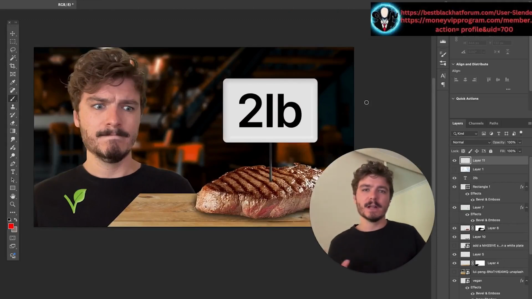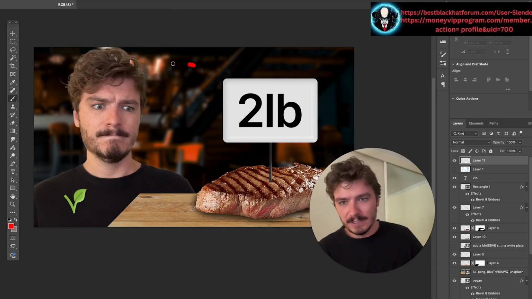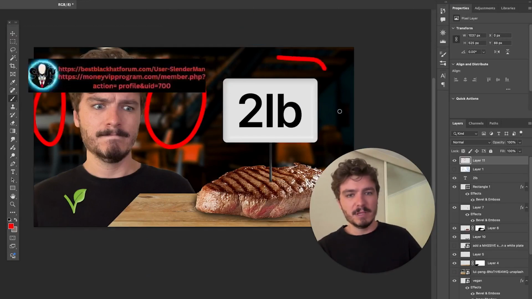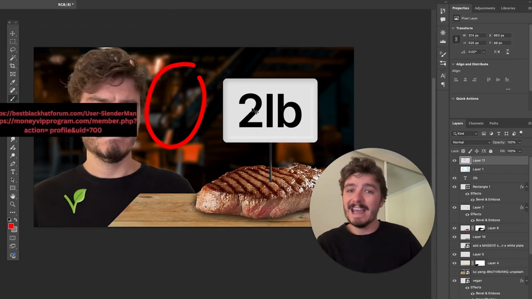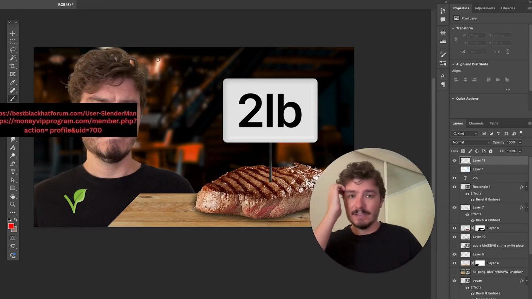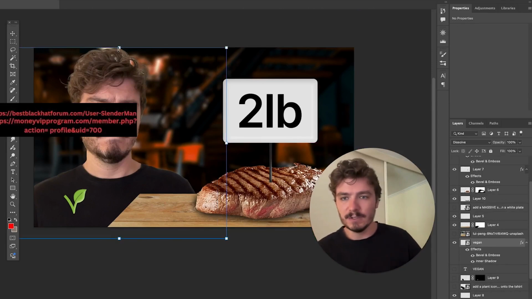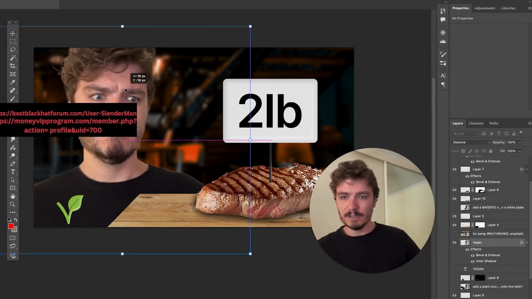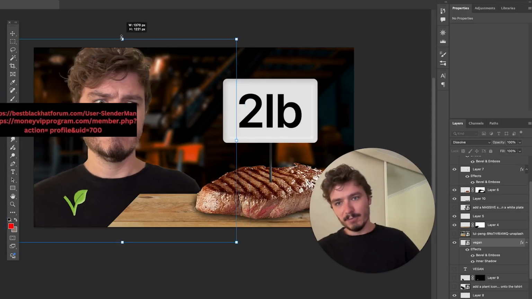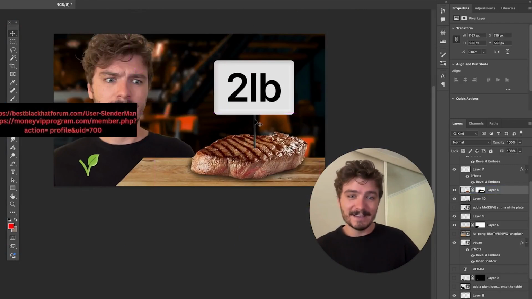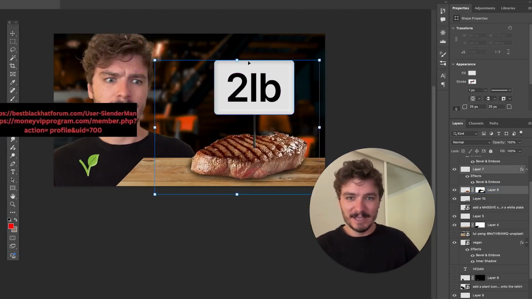Now, one of the steps that I talked about is ensuring that everything takes up as much space as possible. As you can see, there's quite a bit of space here, quite a bit of space here, here as well. That's not providing any context because this background here is very, very faint. Doesn't really matter. So what we're going to do here is just ensure all the elements are as large as possible. Now the problem is if this image of me is too large, then this stake doesn't look large anymore. So that's one thing to consider.